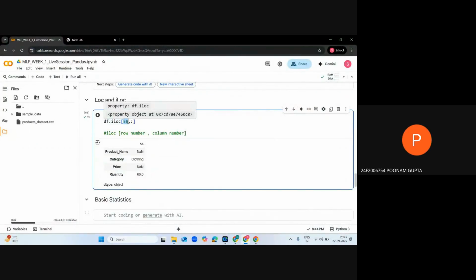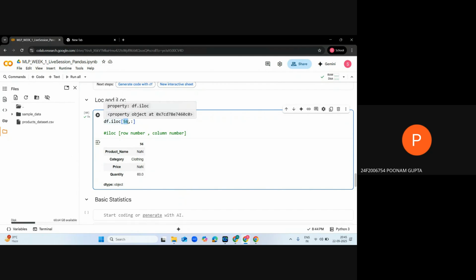Index, every row has an index. It is row number and index number also, because every row has one index number, right? So row 0 will have index 0, row 1 will have index 1. So you can call it index number also. The idea is every row gets a default index. So your 0th row will get index 0, first row will get index 1, second row will get index 2. So the row number and index number are the same thing, right? So you can use the same thing in this case also.